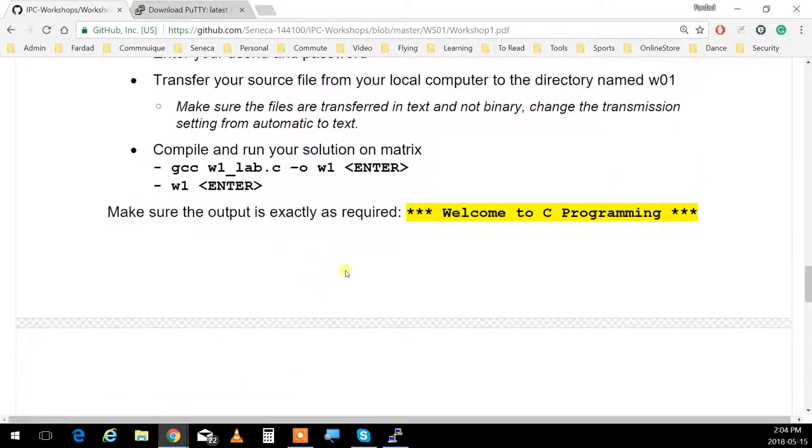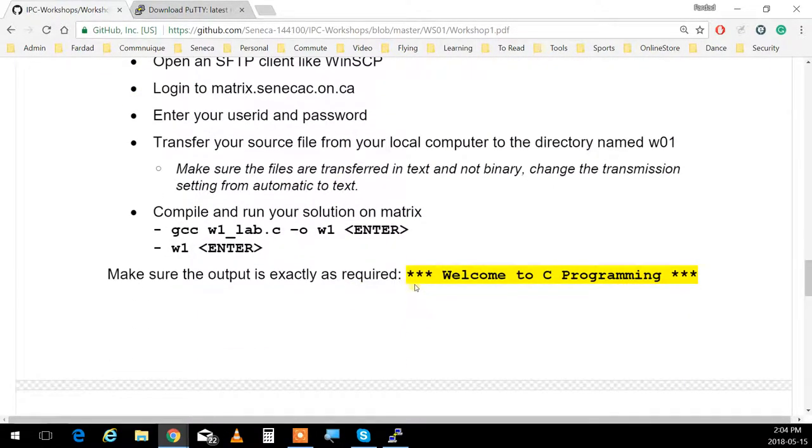And you've got to create a program that types *** space welcome space 2 space C space programming space *** and new line. That's what it is, okay? The reason that I mentioned it that way is that if you don't put a space over here, it won't submit, because it's a wrong thing to submit, okay? You've got to be careful. Programming is like that. It's very precise. When we ask you to draw a table, and in that table we want every cell to be 4 characters long, you will say, I think 5 is better. You put that one, it's not going to accept it. It has to be exactly how they are explaining to you.